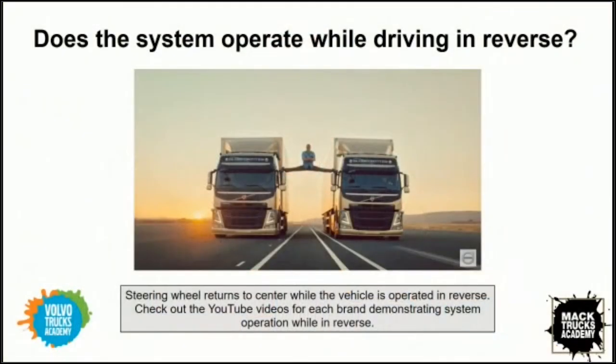James, I'm wondering, as we go through this information, what does the system do when the vehicle is being operated or driven in reverse? Does it behave the same way that it does when you're traveling in the forward direction, or does it change significantly when we're operating the vehicle in reverse? The FAS system is still in operation when we're in reverse. It's more of a return to center function than it is a torque to the effort of steering. So when you're doing a maneuver and backing a trailer into a slot or at a truck stop, it's going to help you return to center.